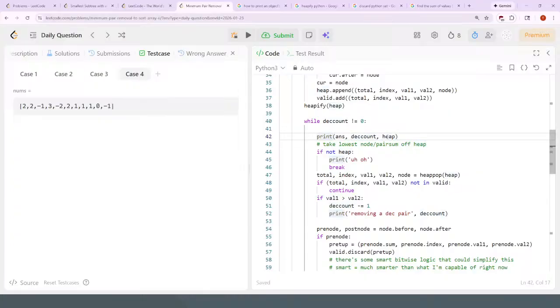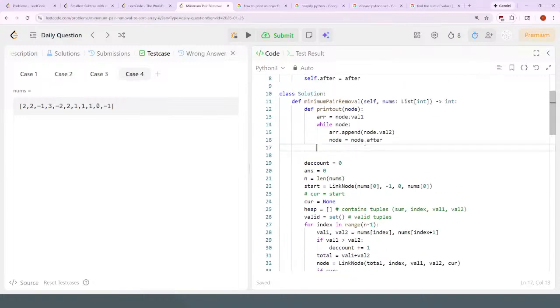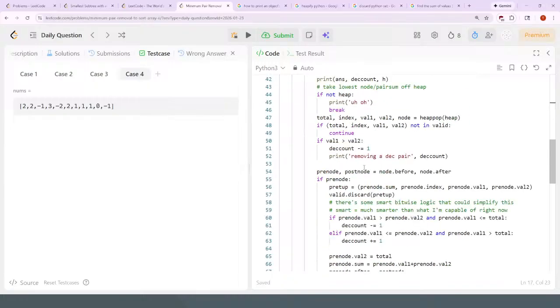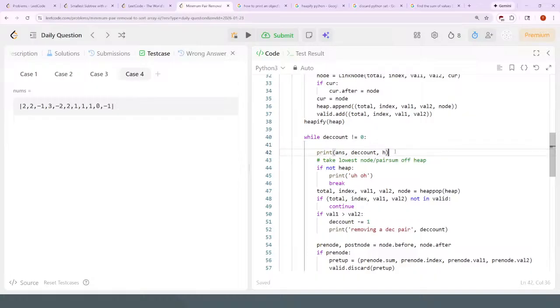So answer, maybe I just return the array maybe. And I'll print out the top of the heap, something like that.